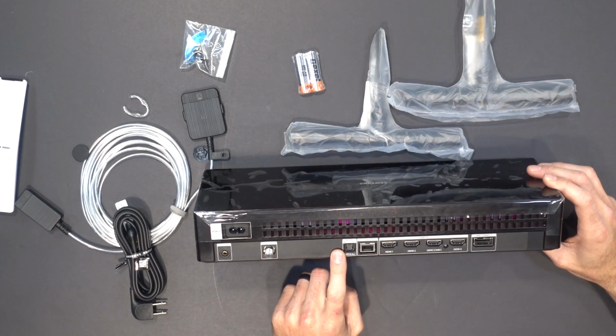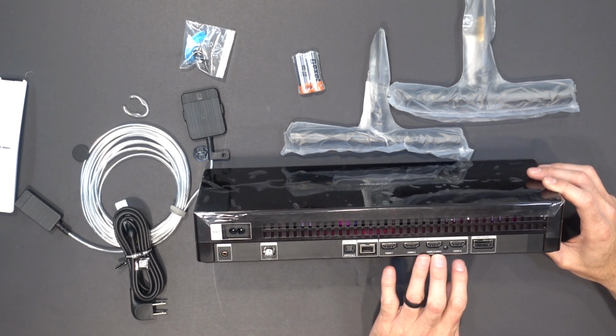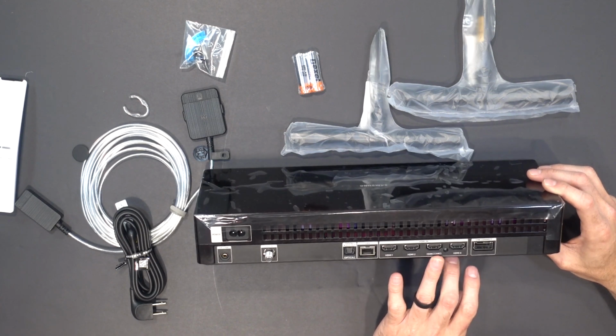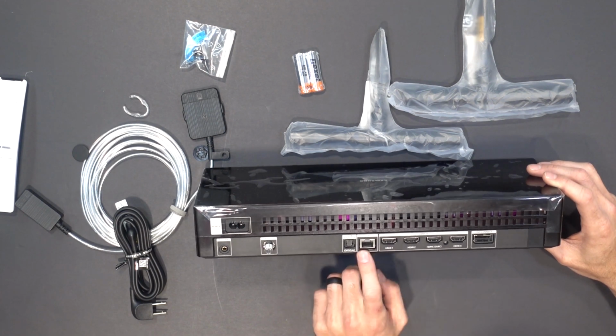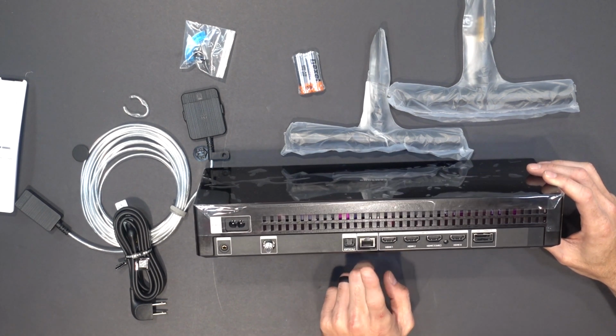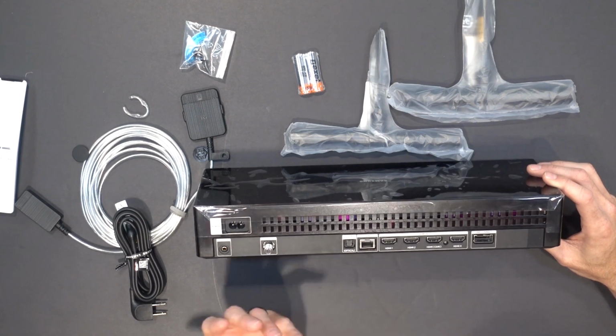Antenna in. Got your optical audio out if you need to do audio out to a system. You do have an HDMI ARC port that's port 3. So if you're doing audio from the TV to this or this to your accessories, your ARC port's port 3. You've got 4 HDMI ports on it, and you've got an actual Cat 5, Cat 6 port on the back if you want to connect the internet directly to it. If you didn't want to do Wi-Fi, it does have Wi-Fi as well.